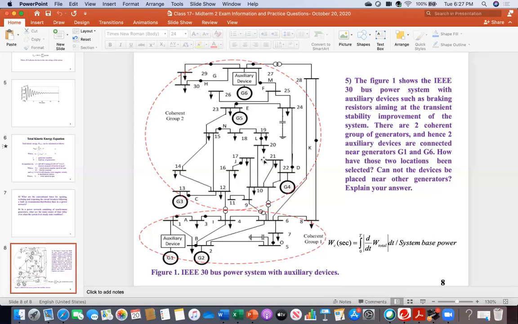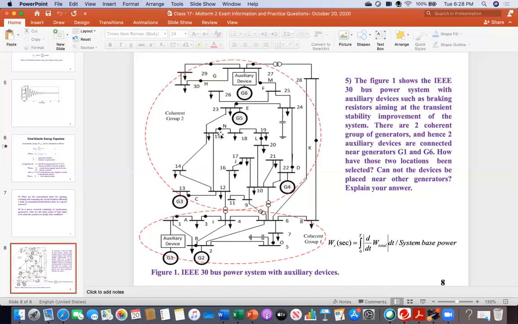And then after that, it is not done. After that, you check: okay, I put it here, and then again initiate the fault, and look at the status of other generators. By placing the auxiliary device here, of course, it will help this generator, but what is the situation of other generators? If you find that, with little oscillation, all generators are coming back to a stable position, this means it is fine. Now if you see that placing the auxiliary device nearby generator G6 makes this generator stable, but like this one or this one shows somewhat unstable tendency, then choose another one here.